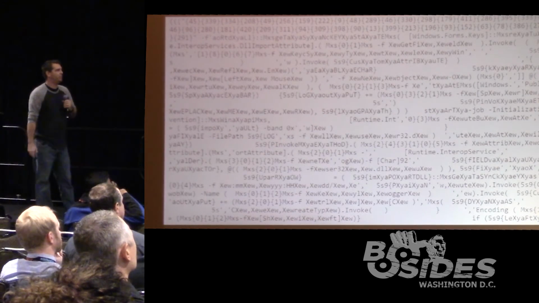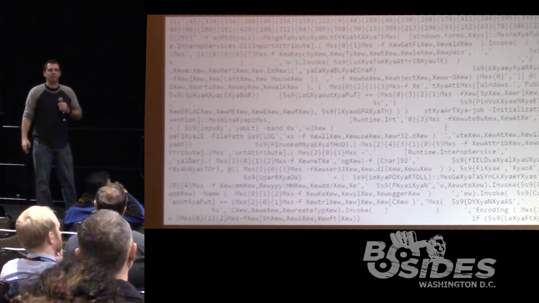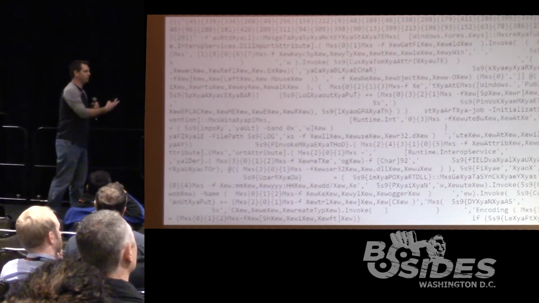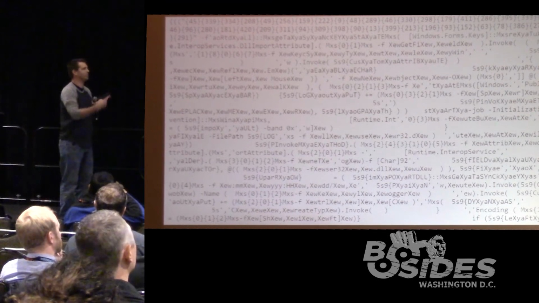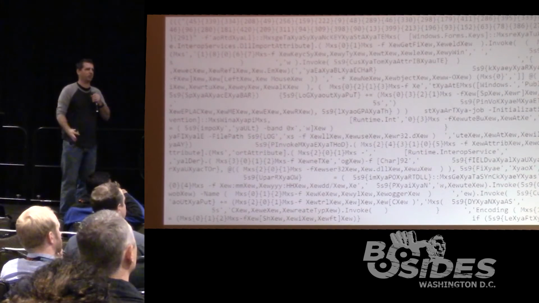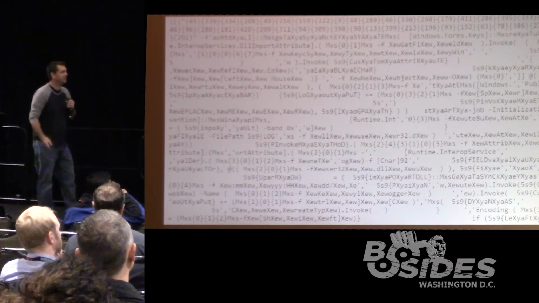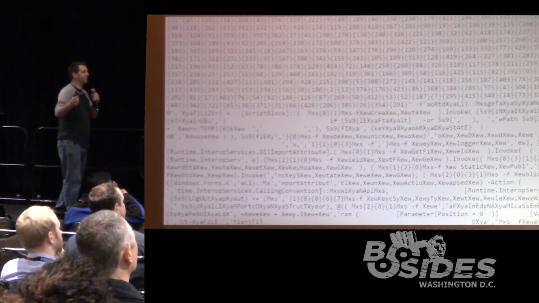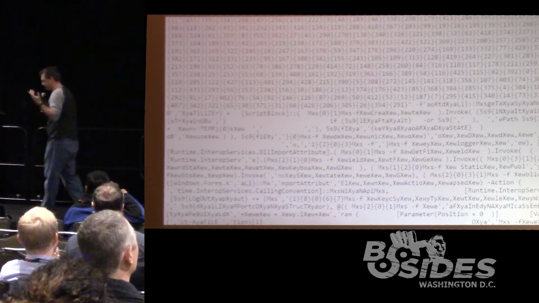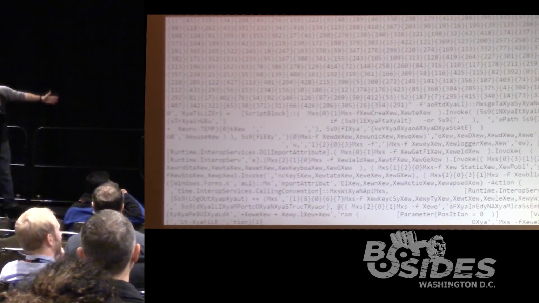So then I decided to get creative. And I'm like, what about PowerView? So I took PowerView and ran it through Invoke-Obfuscation. And I got this, which looks nothing like the PowerShell code that Will Harmjoy wrote. And then I ran it through again, and it looks like this, and I'm not even sure what to do with this.